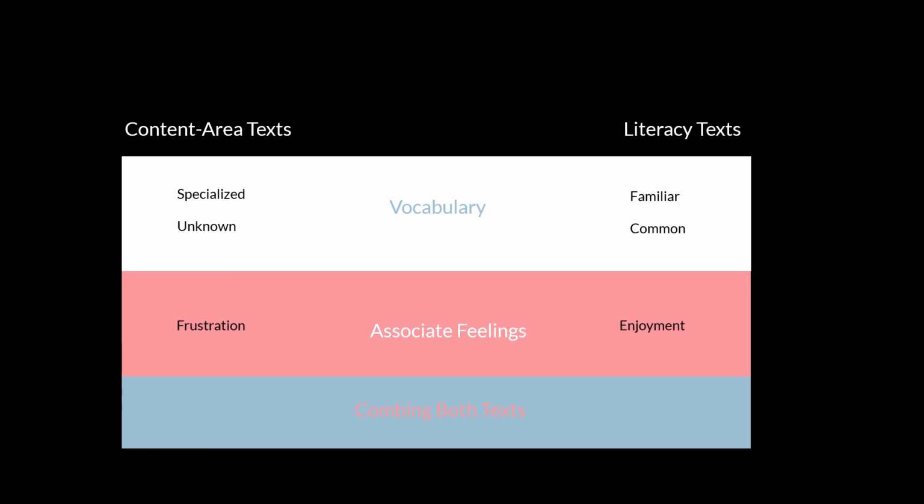A really good way to combine the benefits from both content area text and literacy text is to use authentic text when teaching a content area or a specific discipline. Using a letter or a description from something specific to that discipline would make students much more engaged in reading it, and it would be much easier for them to understand the content that's trying to be taught, rather than being forced to read a textbook that's not easy for them to understand.